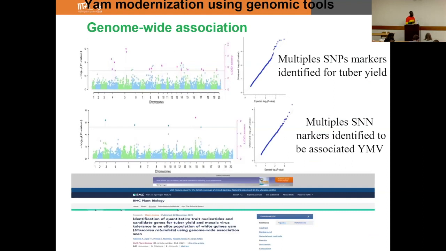The first activity we did is a genome-wide association study in the breeding panel. We have up to 400 accessions, with material from early generation to advanced populations, and we combined them. We used a multiple random selection model, and we were able to identify some genomic regions controlling key traits in the breeding program.